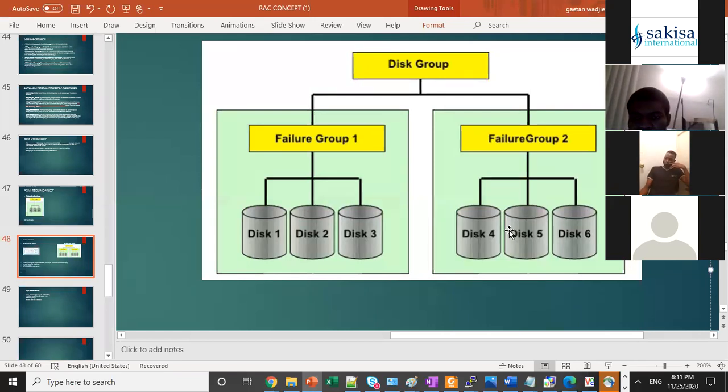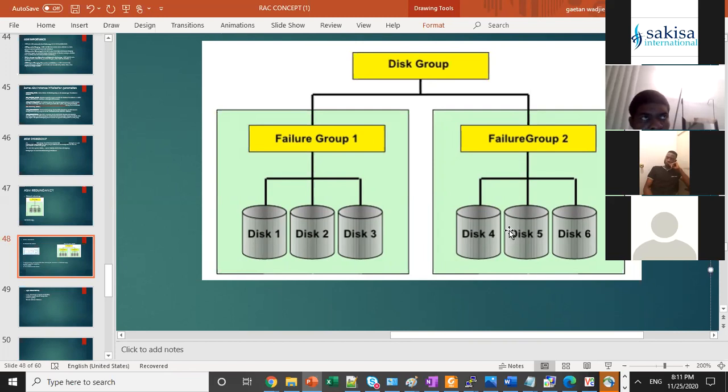Any question? I asked this question, and thanks very much for your explanation. It's clear. You say the three types are normal redundancy, high redundancy, and external. External means data does not have any copy. Normal, each disk has one more copy somewhere, and high, each disk has 2 more copies. It's very clear. Just the names I was asking.